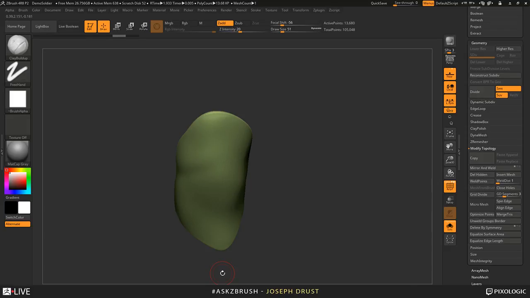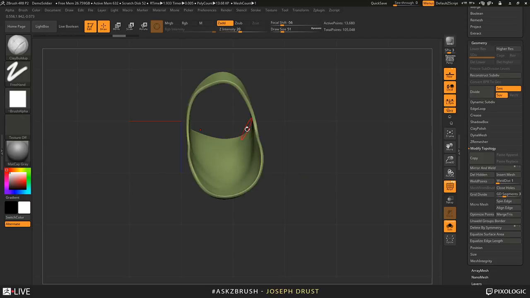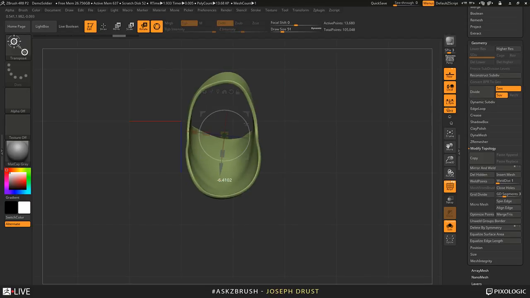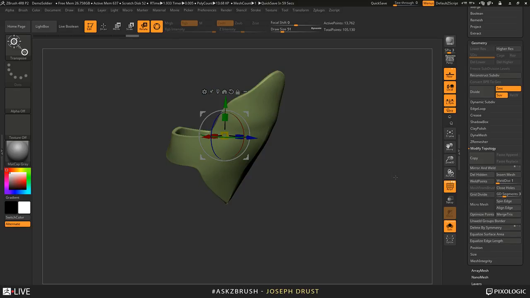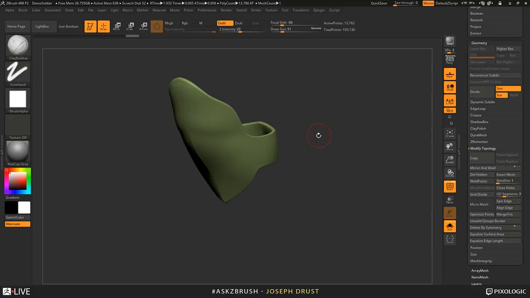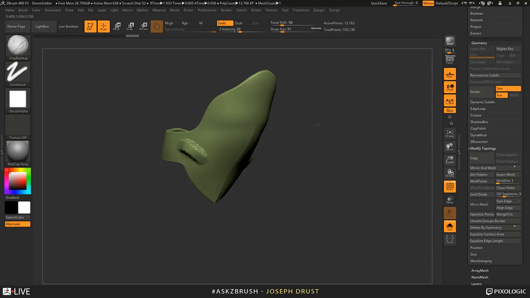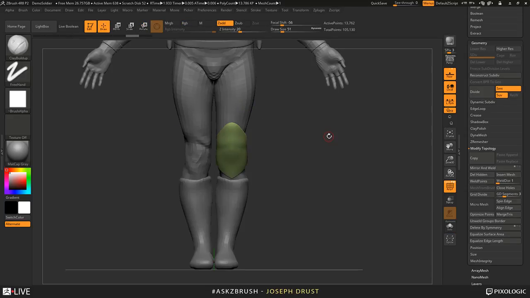Now, if you have something like this and you want to get it back to being symmetrical, you're probably going to have to do some rotation stuff here. You can rotate your mesh and try to find that axis point again, but it's still going to look at the local symmetry based on the bounding box of the mesh, and it's still going to use the world coordinates to determine where that is. If you do a mirror and weld, that's going to give you a good estimate of where the local symmetry point is. And so now I'm able to sculpt in that local axis on that model there.